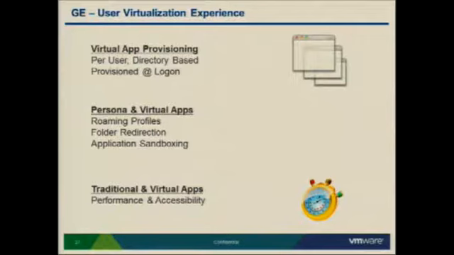The second point I'd like to talk to within the overall user virtualization experience is the idea of persona. Persona is the personality, and that personality can be captured by really a plethora of different technologies. Some of those technologies are available to us out of the box. One of those is the use of roaming profiles. Roaming profiles can be thought of as a local user profile, but extrapolated and stored in a network location.